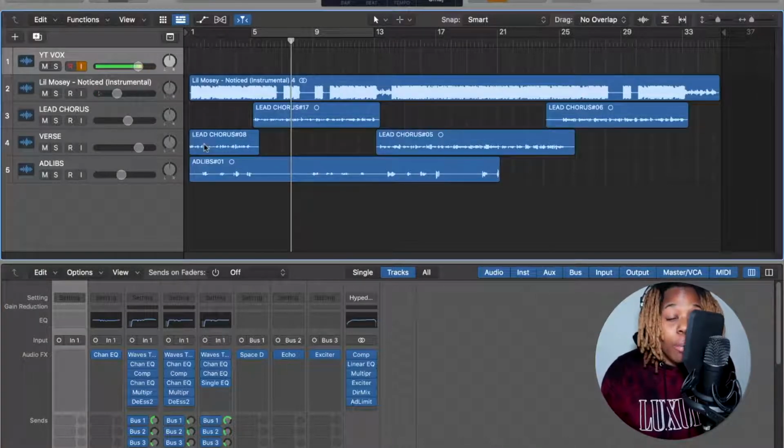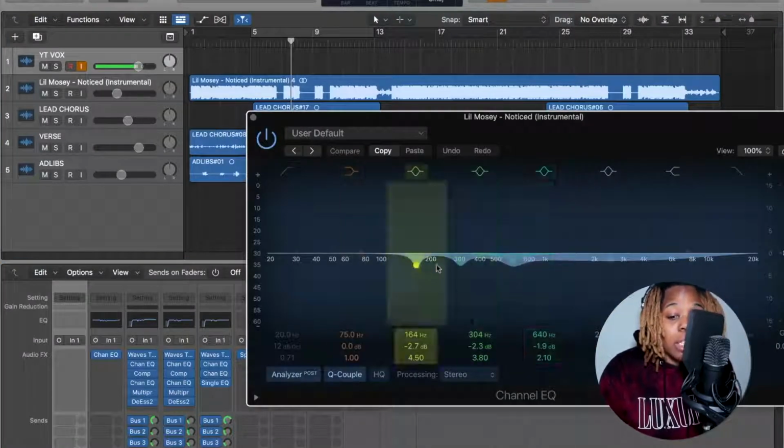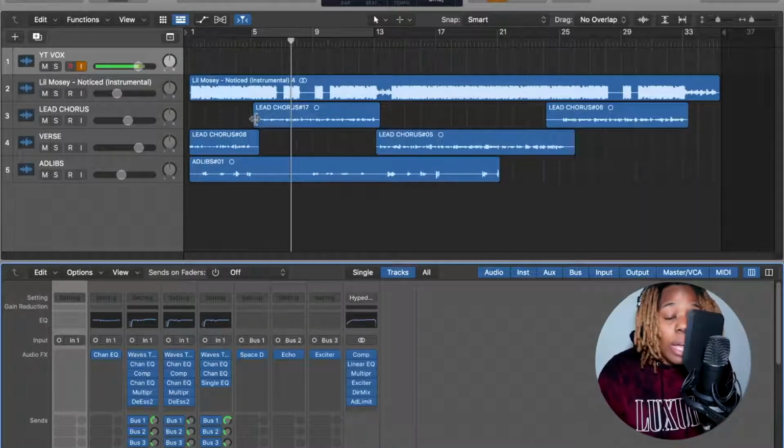Before we even get started with the lead, chorus, and the verse and everything, you guys already know I like to EQ my beat. So this is what I did for the beat. I just took out some mids and some highs or whatever like that. Any frequencies that I didn't quite like, I went ahead and took out. So that's what I did with the beat.